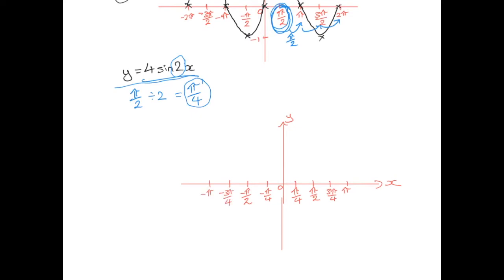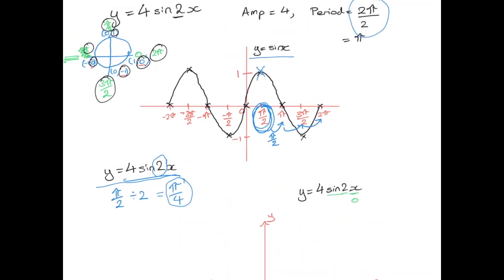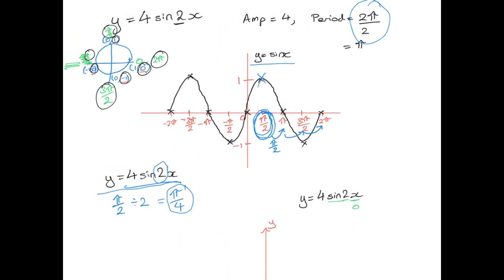All right, so now let's start drawing. So at 0, when x is 0, let's go look back at our function. I'm going to write it over here now. Okay, we'll work from the inside out, girls. If x is 0, 2 times 0 is 0. Sine of 0 is just 0, because look back here at our unit circle. When x is 0, the y value is 0.